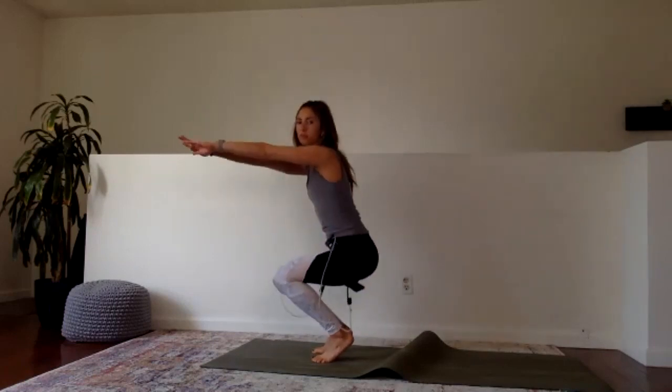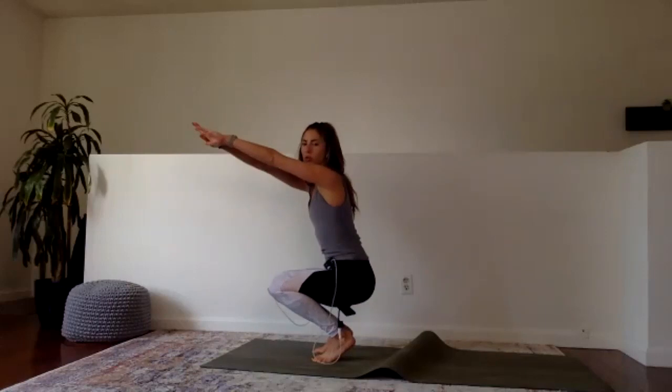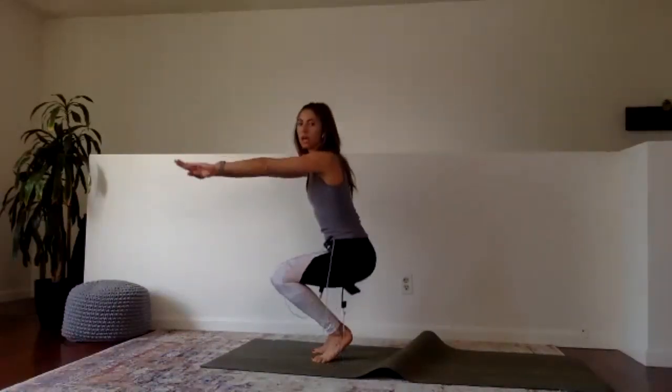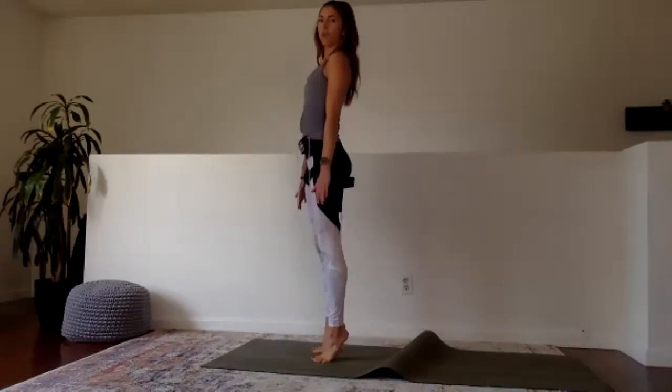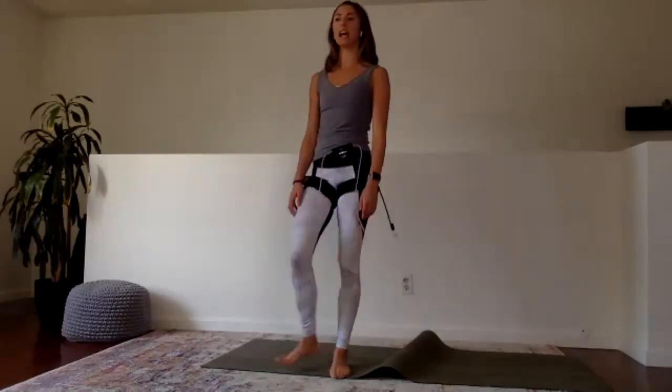3, 2, doesn't matter how low you can go. Last one, get your butt up, hold the top. 5, 4, 3, 2, and release, shake it out.